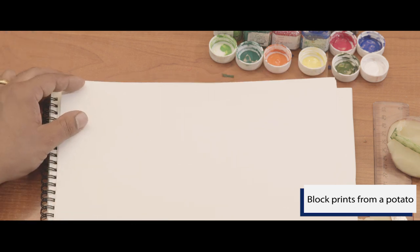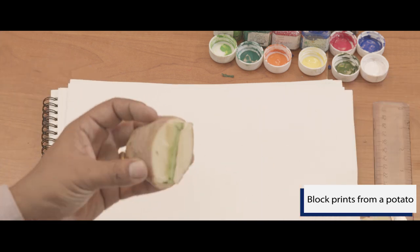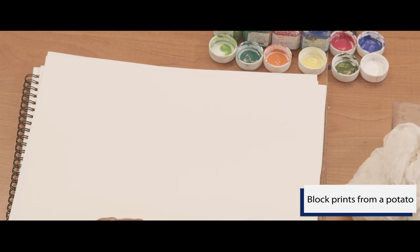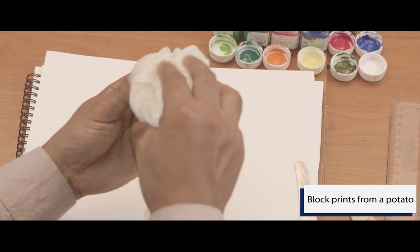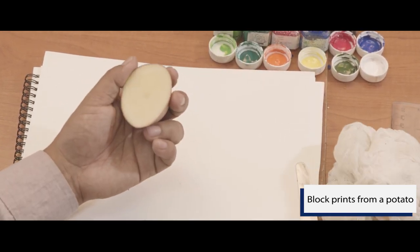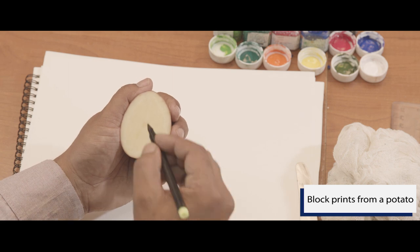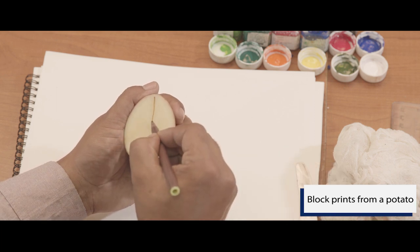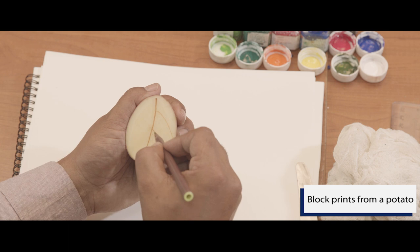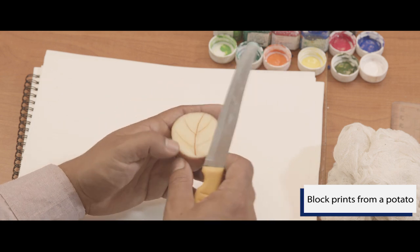Now let us try with another print. Let's use the same used potato for another print. Now here I got the shape, so I'm going to rub this off. Now here I'm going to make the shape of a leaf. So here you get the outline of a leaf. So here I'm going to cut this.